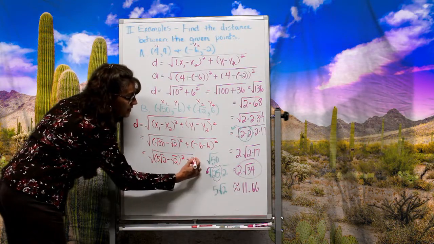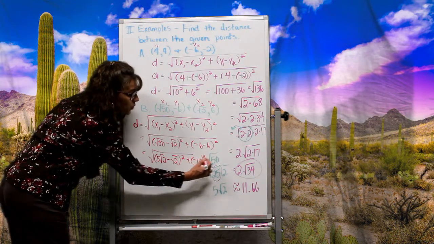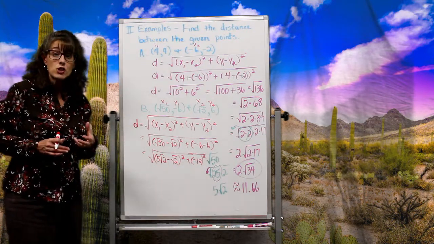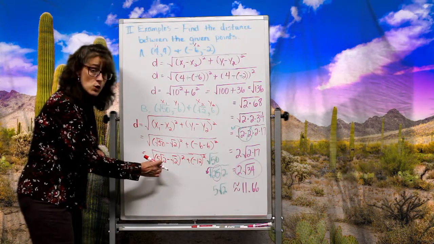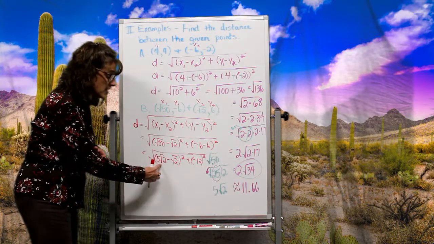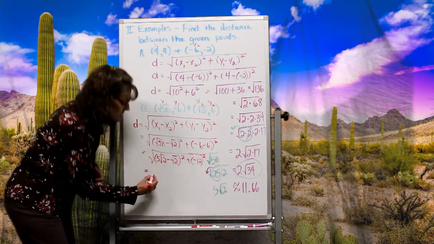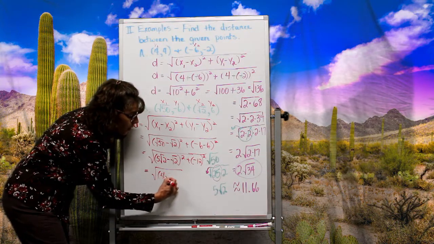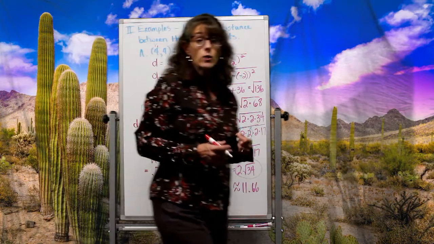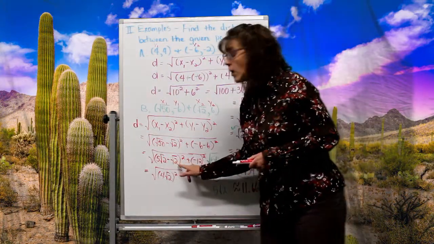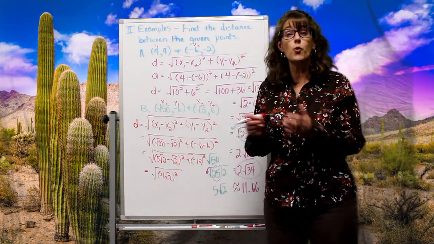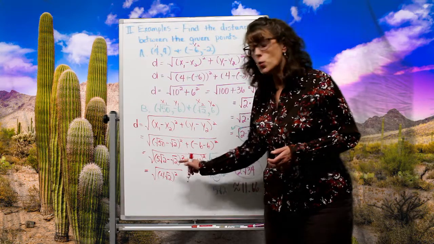Now remember that negative 6 minus 6 is a negative 12 squared, and so now I can actually take these two numbers and I can actually subtract them. Because this is a 5 square root of 2 minus the square root of 2, and remember 5 of these minus 1 of these leaves me with 4 of them. So I have 4 square roots of 2. Remember, the radical is what's making them alike, so I'm going to keep the radical and I'm going to work the coefficients. 5 minus 1 will give me a 4. It's a 4 square root of 2, but I'm going to square that.